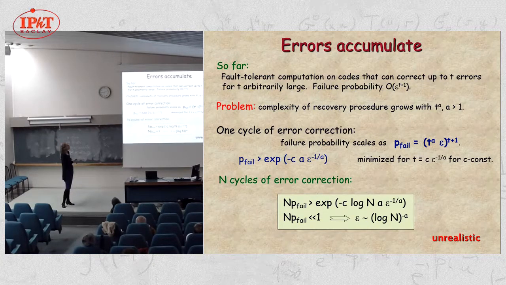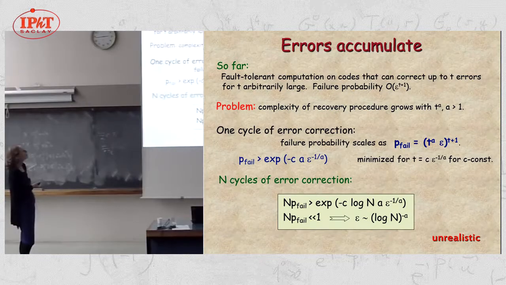All this gives an overhead of t to the a. That's the overhead. You have at least a linear overhead, usually more. And so when you do the math, you'll see that the failure probability scales not as epsilon to the t, but the term you have there is a t to the a, because you have to introduce an overhead that grows with the number of errors that you want to correct. When you minimize this, you still get that your failure probability will be larger than this expression. And so when you open this up, you'll see that in order for this whole construction to work, your errors have to go inverse logarithmically with the number of gates that you want to apply.